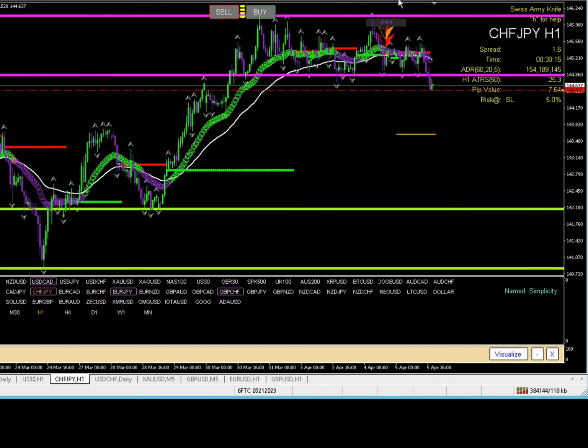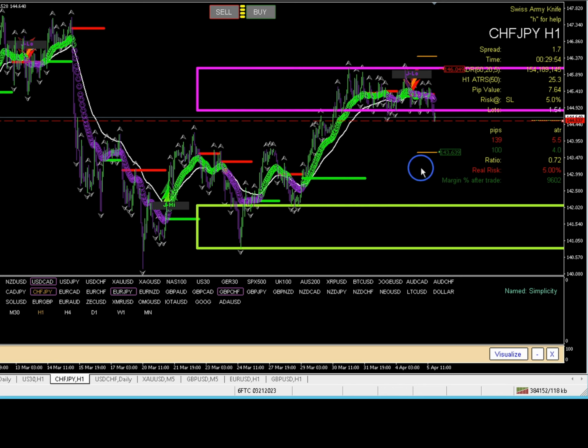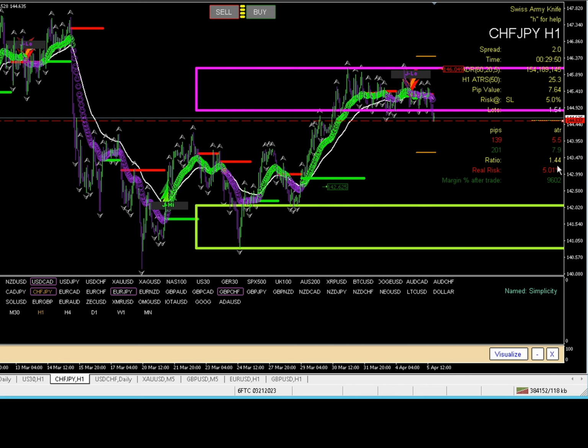How I would be managing this is looking at overall structure to the top. That's going to be my stop loss. I'm always protecting within a couple of ATR or 50 pips, one or the other, whichever comes first, no matter what. And of course, you have the option to use automatic management. So what does this look like? If our stop loss is up here and we're looking at least into this range, give it a second to catch. No, doesn't want to listen. Come on, Linda. Hold on. 1.44. So you're still better than almost a 1.5 to 1. Not a bad way to be.